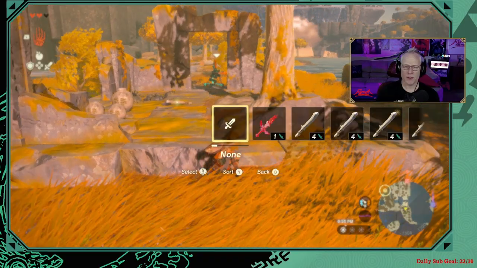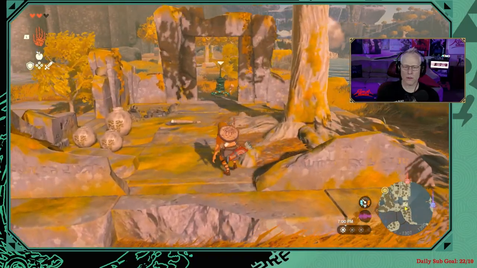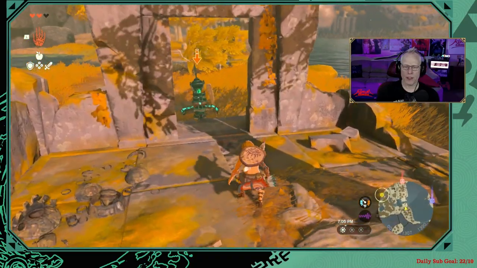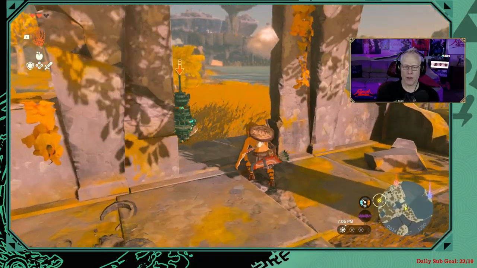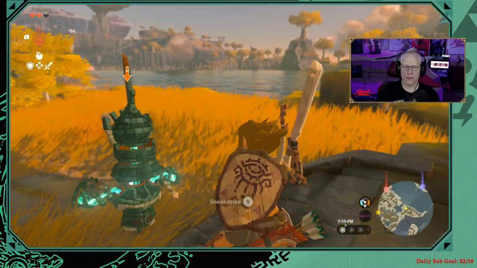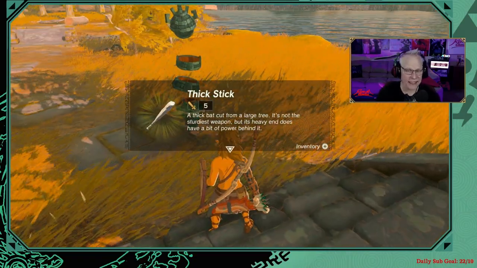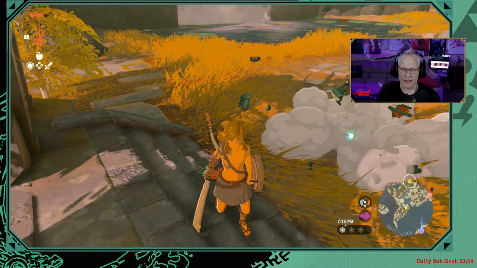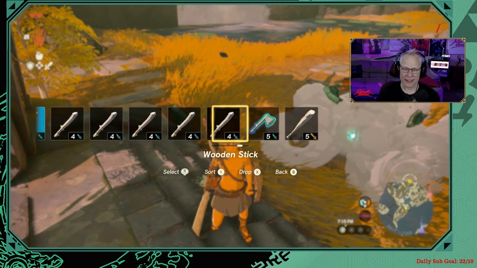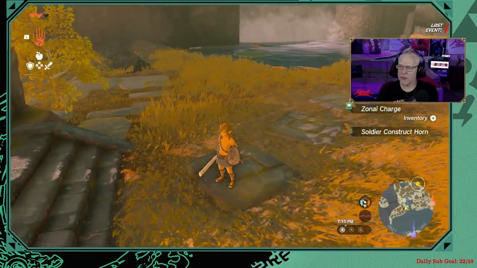Hold on. What weapon am I using? Death strike! Bam! Thick stick. Yeah. That's what she said. Let me get this thick stick, y'all. Is that the thick stick? That is the thick stick. I need to use some of this stuff. We got so much. So much.